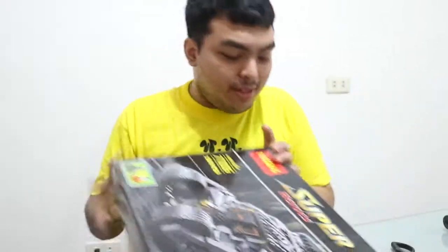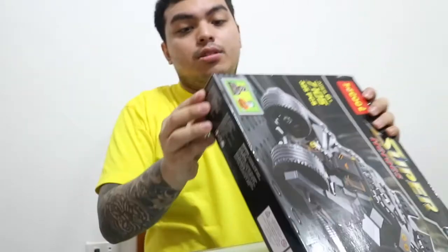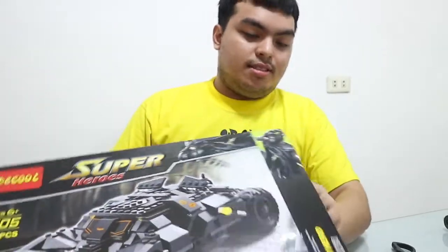Wait, what? How do you open this thing? Oh my god, nasisira yung box. So it's properly sealed. Oh, dito siya sa likod. So yeah, ayan, no? Here you go, here we go! Woo! Can't believe I'm building LEGO again.